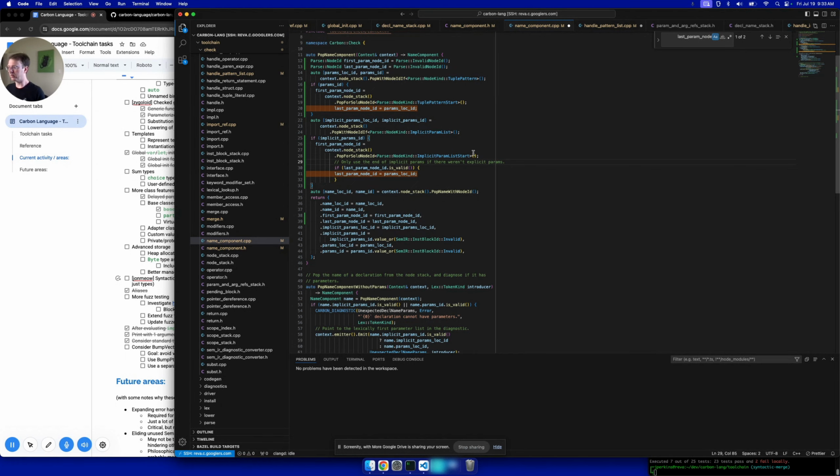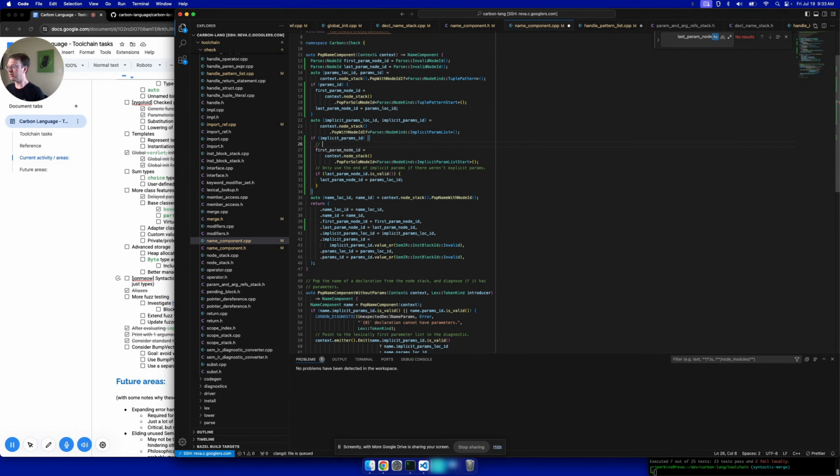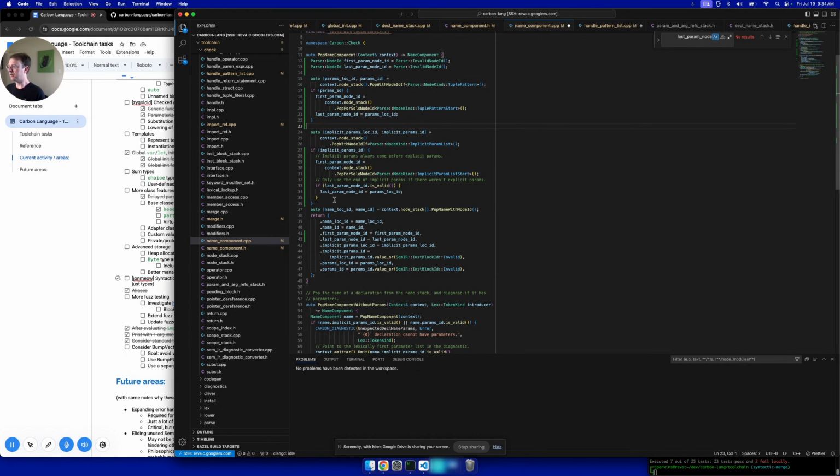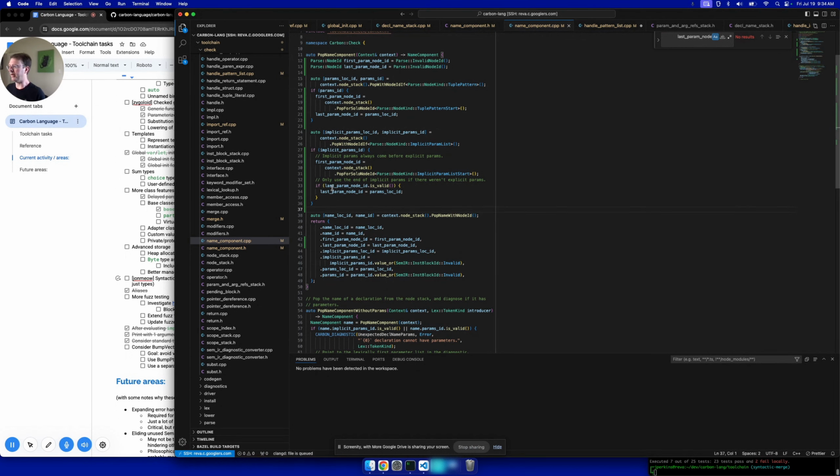Or rather, and this seems a subtle detail, so I'm just adding a few comments to sort of emphasize the flow here.